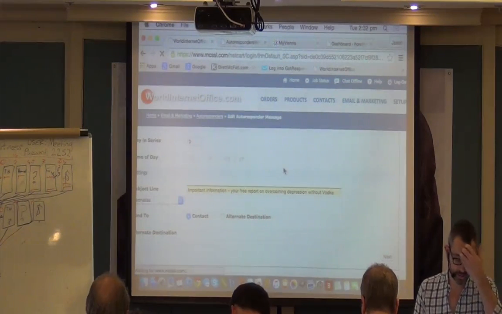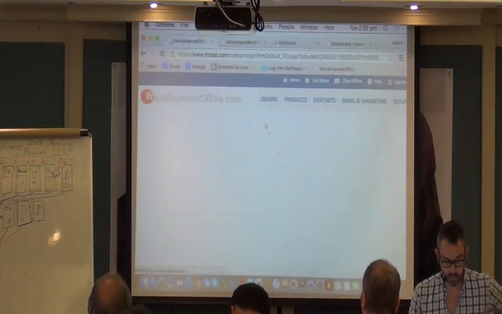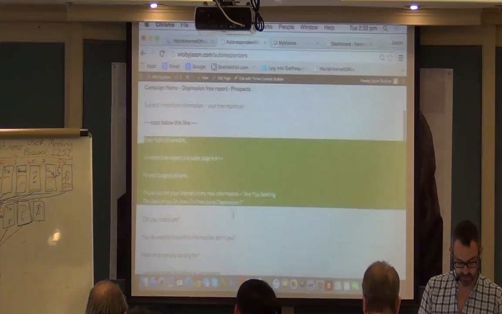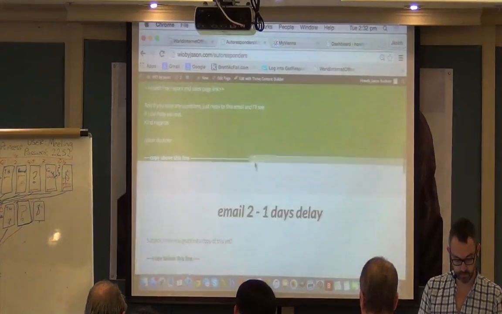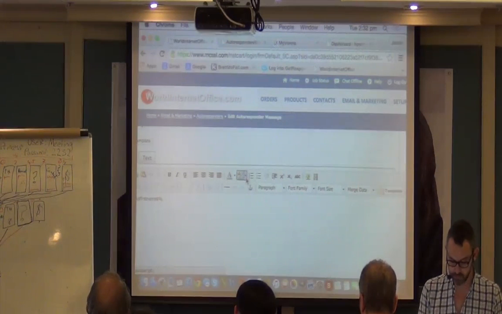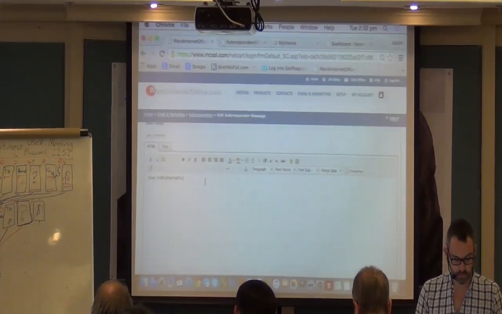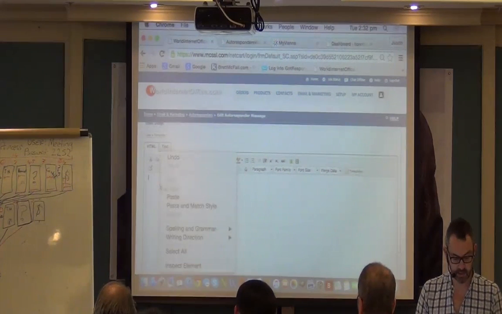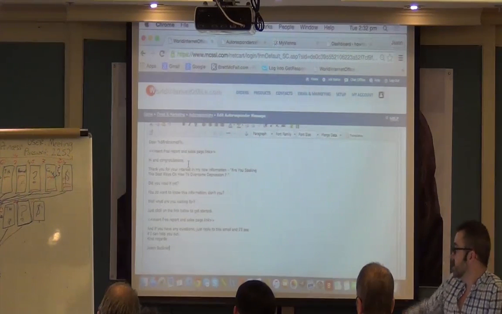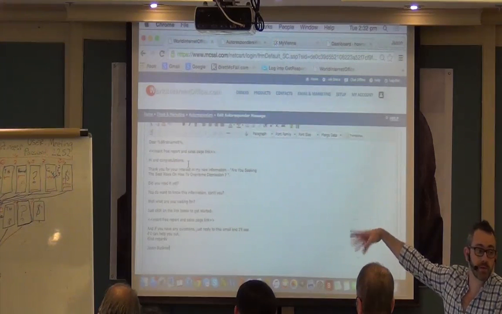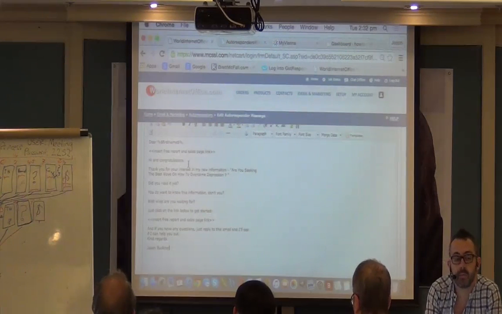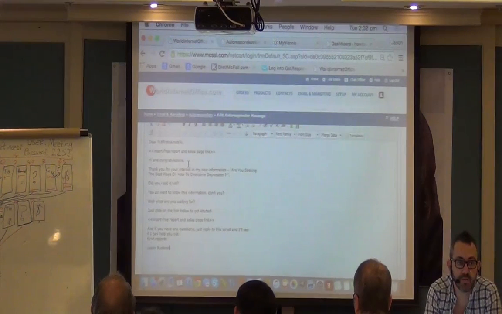So next we're going to design the message. I'm back on the templates page, just going to copy all of that section there. Go back to World Internet Office and paste it in. Okay, so that's in there, the email. Dear first name. So see where it's got first name there? It basically looks up in the database to see if the customer's name is there and puts it in. Now, if you haven't put a name in, it'll leave a space.